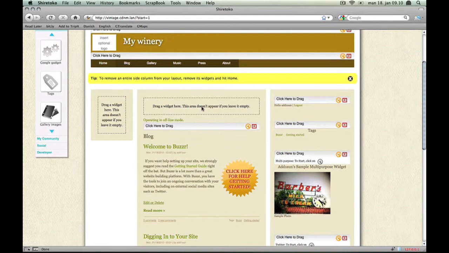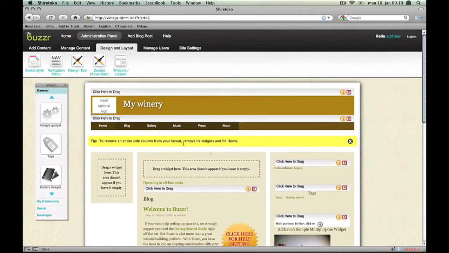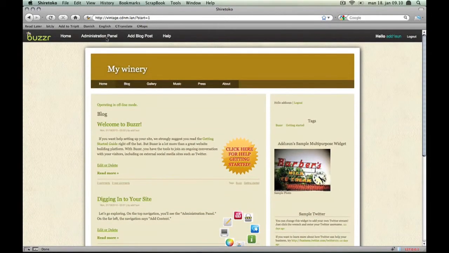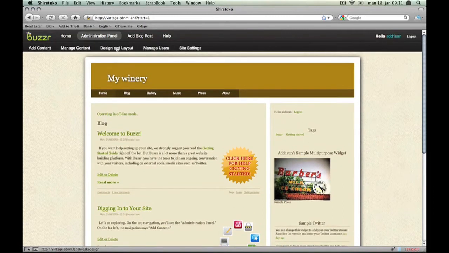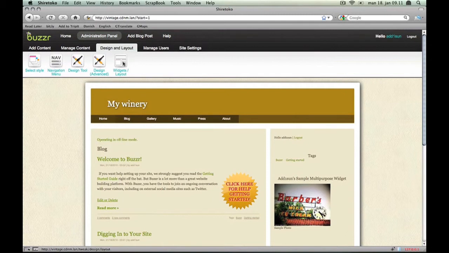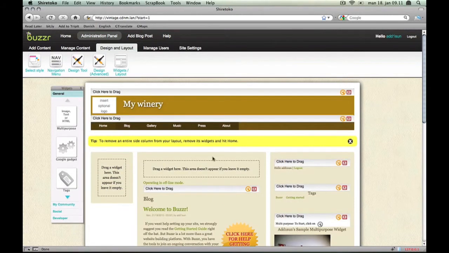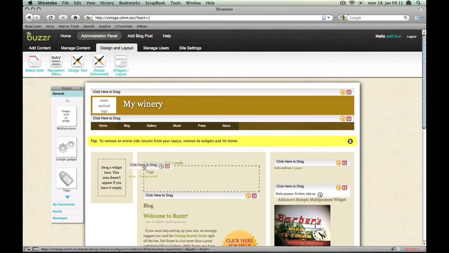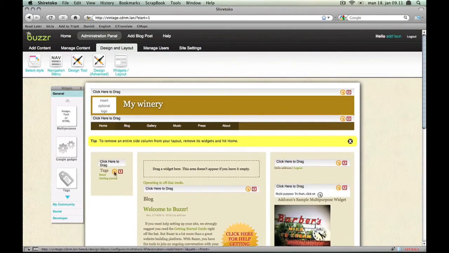You notice we have these empty boxes here where I can drag widgets, and it's telling me that right now that area is empty, which means it won't show up when I look at the final layout of my site. If I close this up and get out of the widget area, you can see that the left sidebar was empty in the widget screen, and so I don't actually have a left sidebar on this page of my site. This is an important thing to keep in mind when you're dealing with your widgets. You're actually affecting the layout, the number of columns that you have, and what things you have. Now if I go back into my widgets and drag that tags widget over into the left sidebar, I'll actually have a left sidebar.